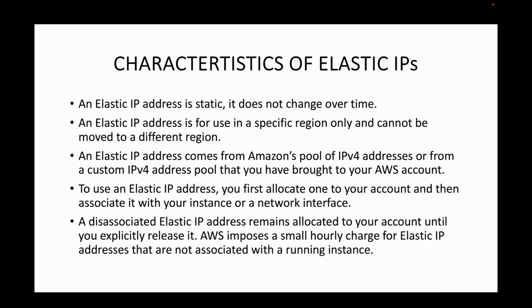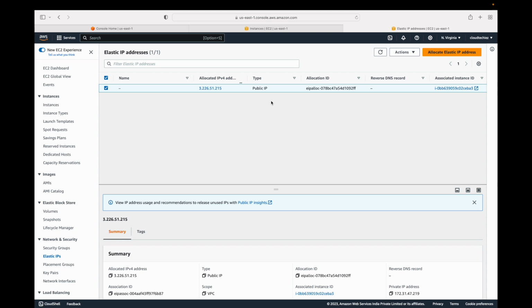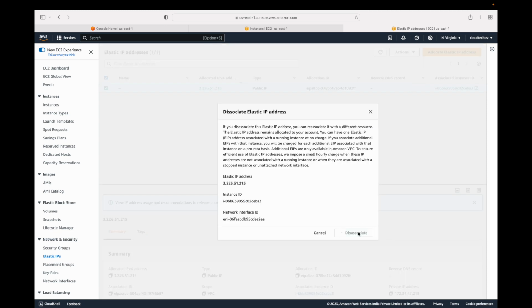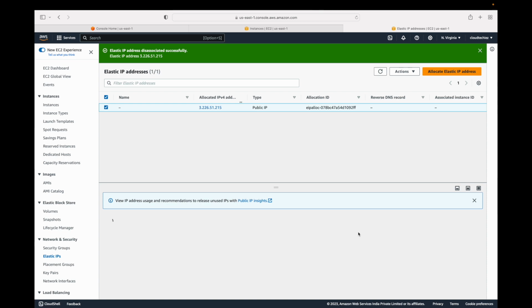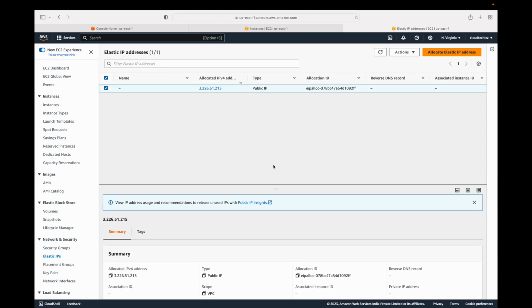A dissociated Elastic IP address remains allocated to your account until you explicitly release it. Now, let's say you no longer want this Elastic IP address. The first thing you will have to do is dissociate this Elastic IP address. Dissociating the Elastic IP address does not release the Elastic IP. It is still associated with your account. So you'll have to explicitly release this from your account, only then you will not get charged.